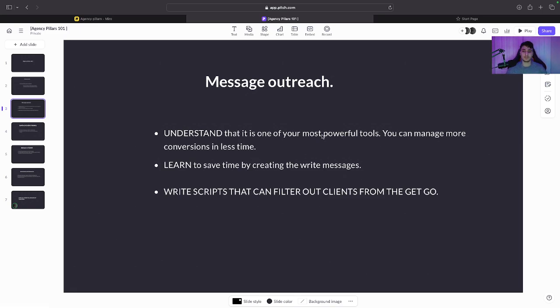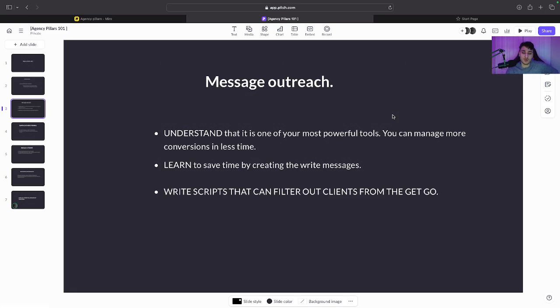What I mean by that is, I've realized over the past couple months that your scripts and messaging are one of the most powerful tools. Before, I thought it was obviously getting on a call with the client, but I realized that with proper messaging and proper scripts, you can actually save way more time and learn about a client in 5 minutes over text, instead of doing a whole 20-minute call that, by the time you book the call, just ultimately leads to you wasting way more time. And this is very important.